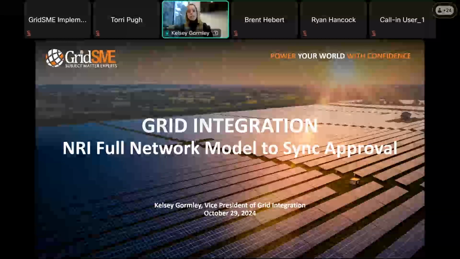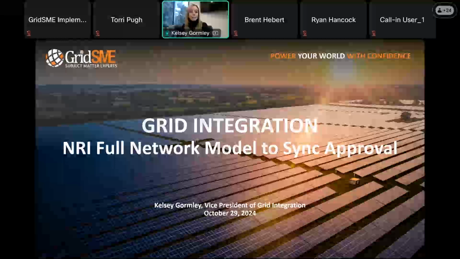the presentation. My goal for today's training is to provide an overview of the CAISO New Resource Implementation process. There are 6 buckets in that process, and for the purposes of today's discussion, we've broken this out into 2 sections that are representative of the key milestones of full network modeling, synchronization approval, and finally commercial operation.